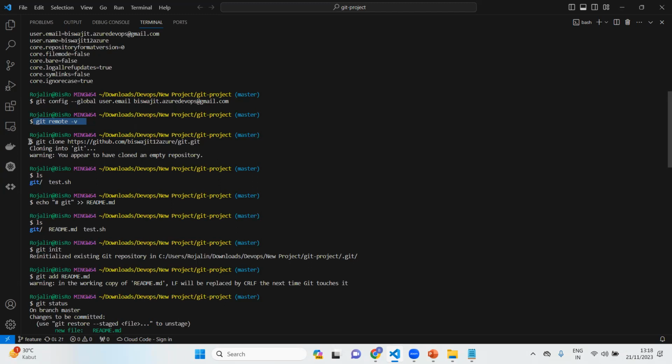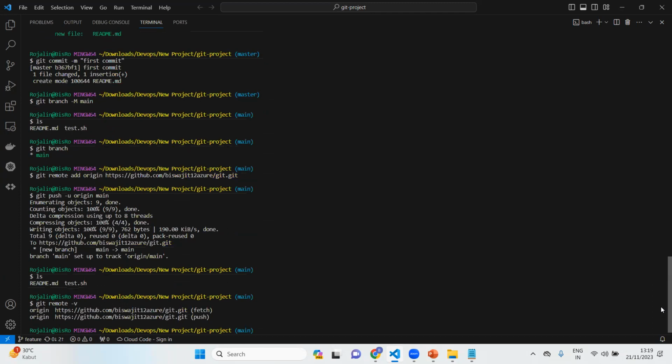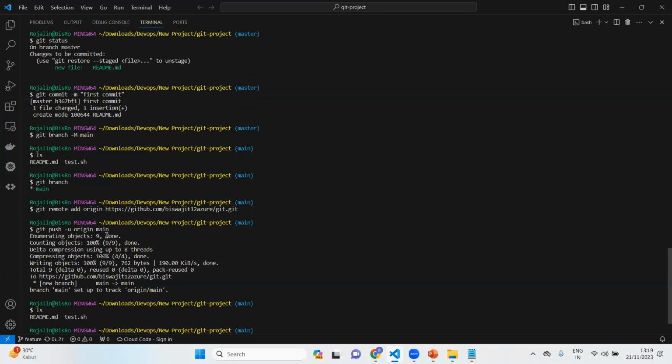Okay. So you will do the git clone. After git clone is done, once you use this command, git remote add origin and the repository link, your remote will be added.